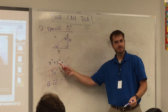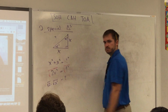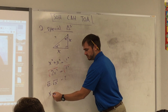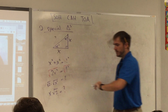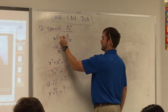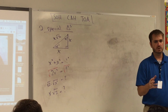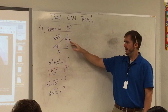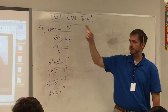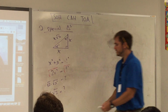Hey, remember how we split up the radical like we did last week? All right. So what's the square root of x squared? X, I'm just going to rearrange this. And the square root of 2 is? Square root of 2. So question mark is x root 2. So no matter how big or how small your triangle is, if it's a right triangle and it has 45 and 45, then it's going to follow this pattern, based on the fact that we know similar triangles have proportional sides, okay?